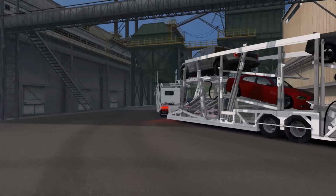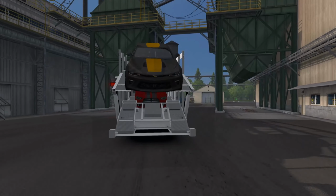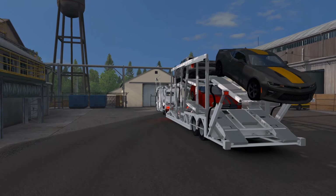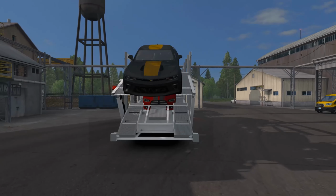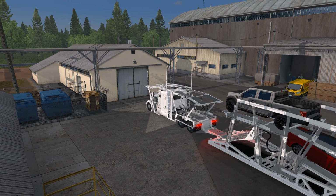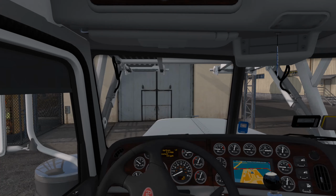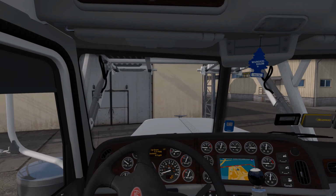Now here's a look at the trailer here. Better view of it. Check it out. One thing I did notice, and I don't know if it's prototypical to real life, is it only has one tail light, which is that one tail light right here above that Camaro. Oh, it's a Camaro. I thought it was a Mustang. But yeah, this is that one tail light right there above the Camaro. And I thought that was kind of weird, especially for a truck like this. But then the truck actually has working, really bright taillights, which I don't really understand.